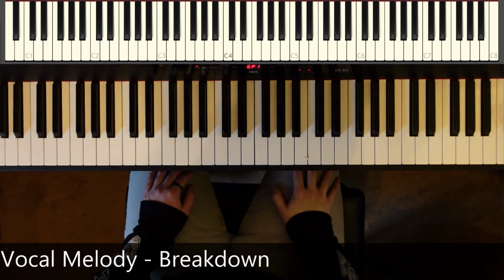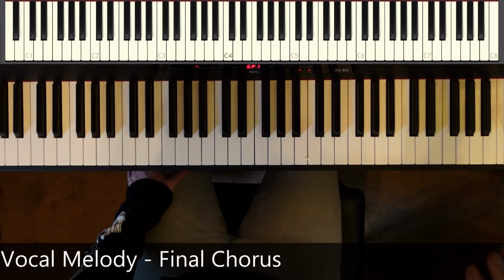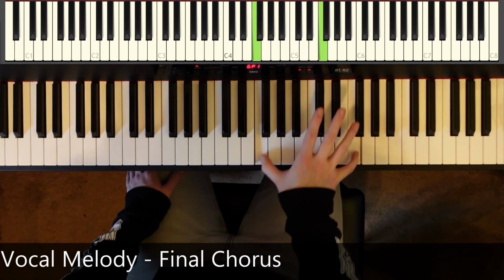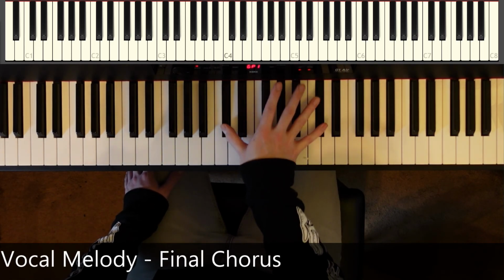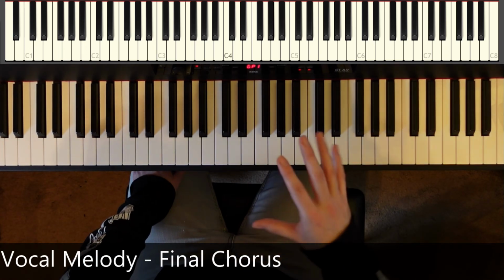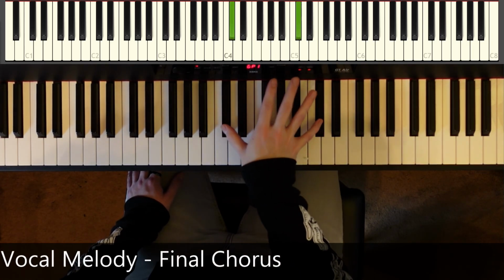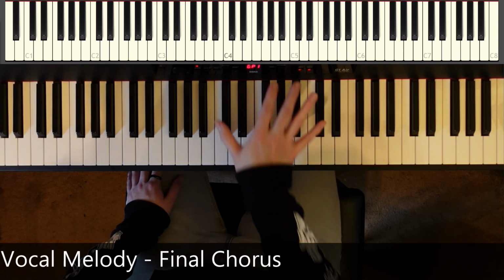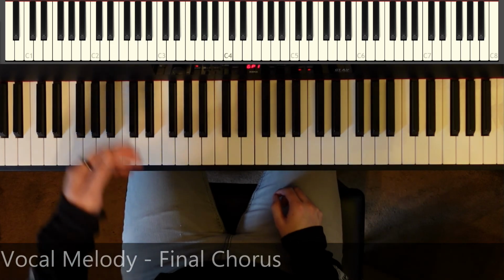And then we go, finally, to the final chorus. This is the end of this tutorial, and it goes like exactly the same as the other choruses. So that's it. If you want to add a little bit more of a flourish, you can go like this. Drop down to B flat, and then continue as normal. And that's the end of the song.